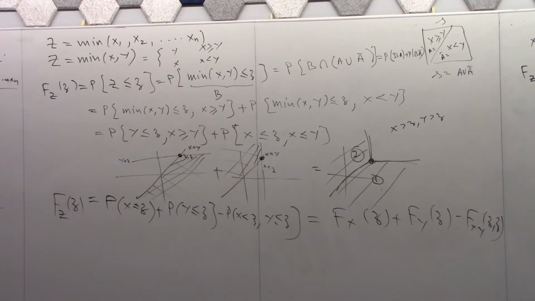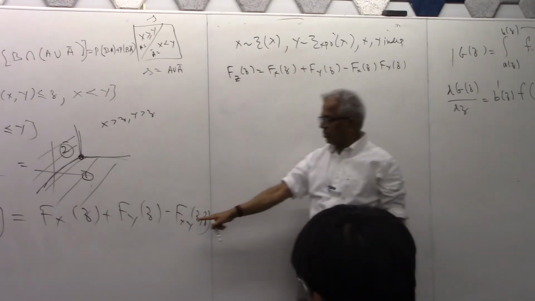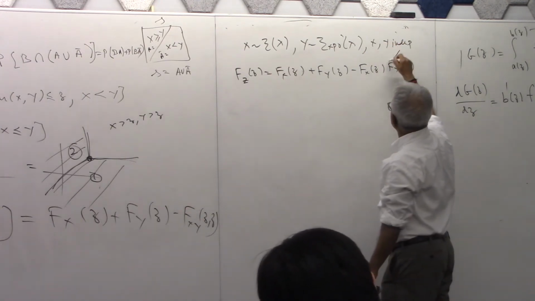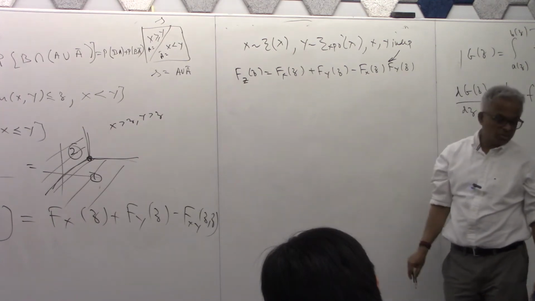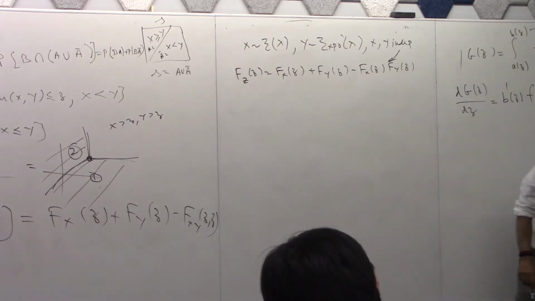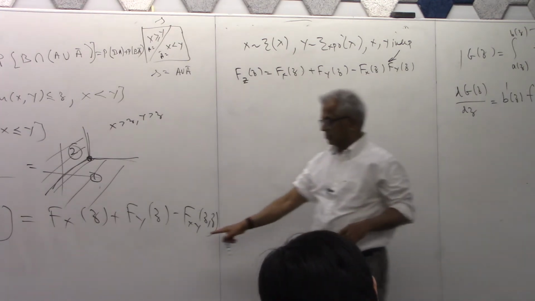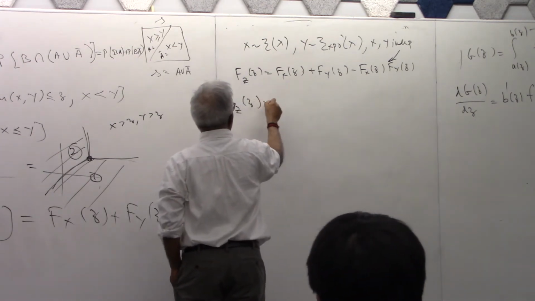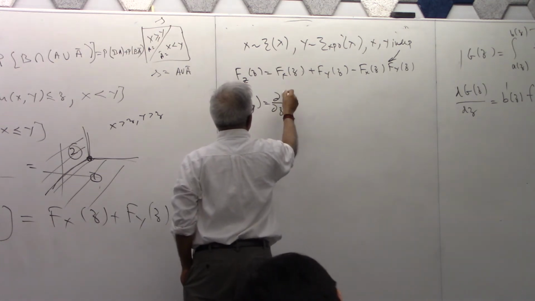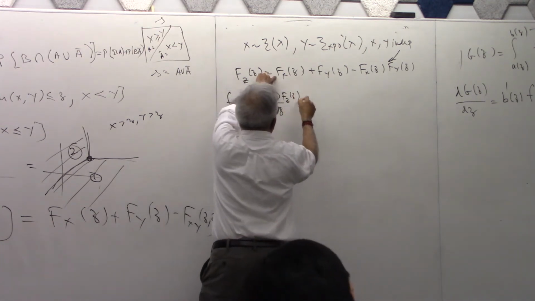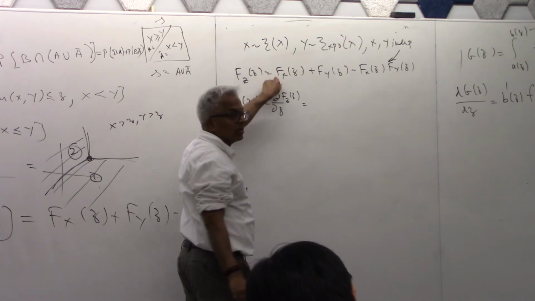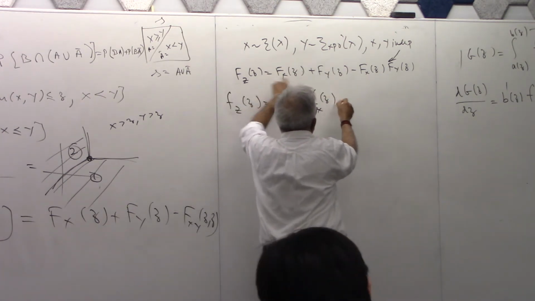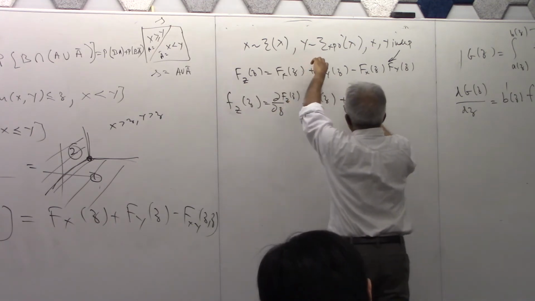So look at this, I am solving this problem. I copied this line here, except I made use of the independence here. If it is independent, the distribution function will be the product, right? So now to find the density function, I take the derivative with respect to z. What's the derivative of this function with respect to z? Lowercase f, right? Derivative of this, big capital F, is small f.